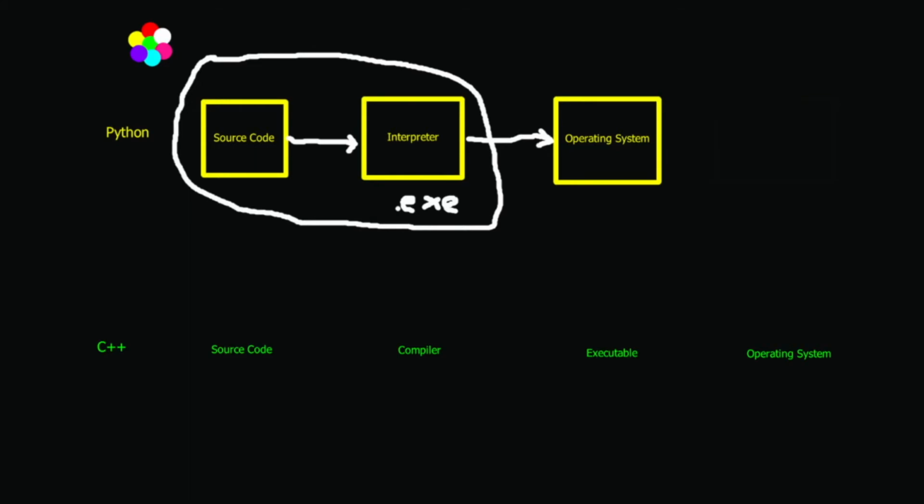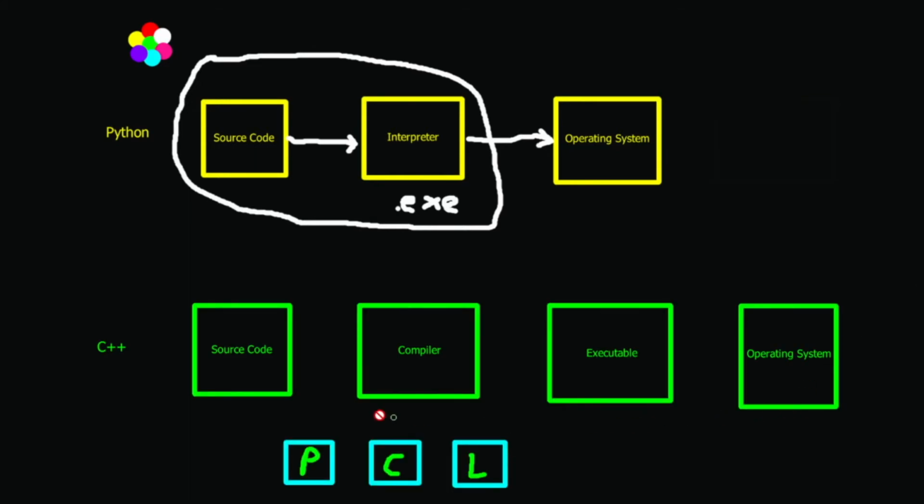So to compare that to the way a C++ application works, you're going to notice there's an extra step in here. And one of the other big differences, instead of an interpreter, you have a compiler, which is basically the same thing except in every way that matters. You still start off with your source code, just like before, but instead of executing on the spot what you want to run, or when you're ready to run, the compiler is used to build an executable that'll be ran at a later time. What the compiler does is takes your source code, does some pre-processing on it, compiles each CPP file into a translation unit, links all these together, and outputs your executable.